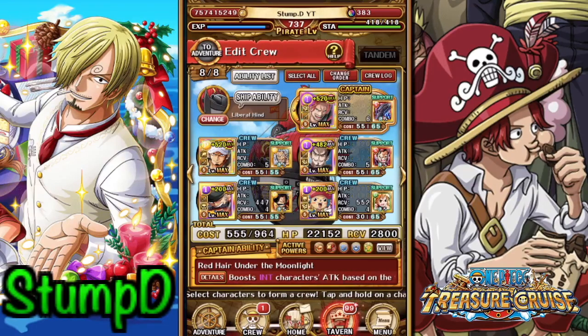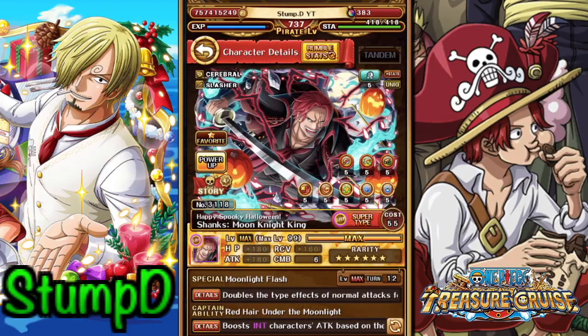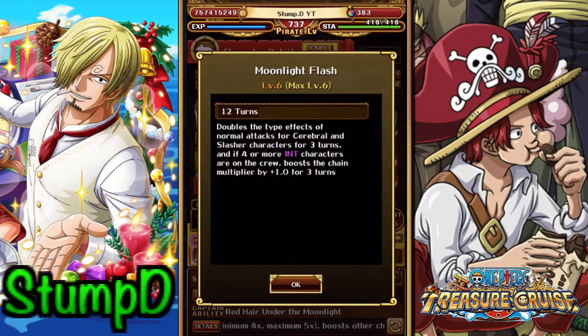So, to get around this particular fight, I am using Halloween Shanks as my captain, and I plan on bringing a friend Halloween Law for the very first team. Shanks is really, really good for this fight. Not only is he boosted, but his special can give color affinities to slashes and cerebral units, as well as give us a chain buff mechanic as well, which is really, really strong.